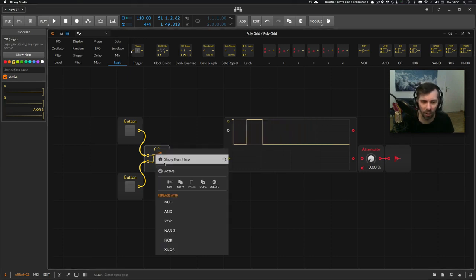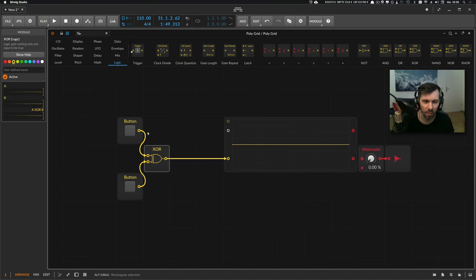Then you exchange this for XOR, which is roughly the same. So if input A is 1 and input B is 1, then output is 0, not 1. That's the difference between XOR and OR. When both of the inputs are at 1, then the output is 0.